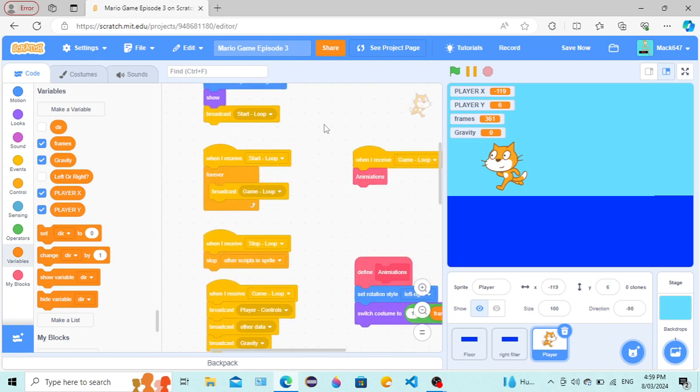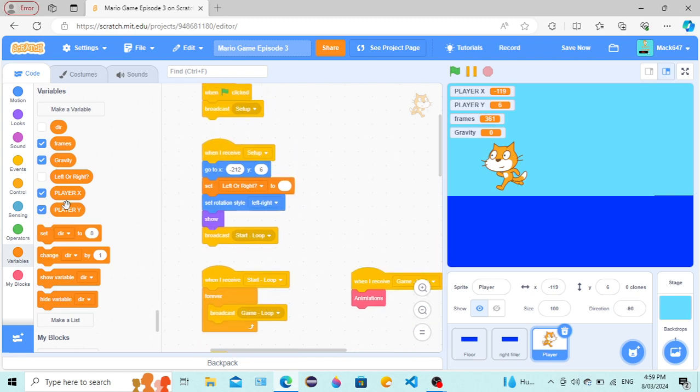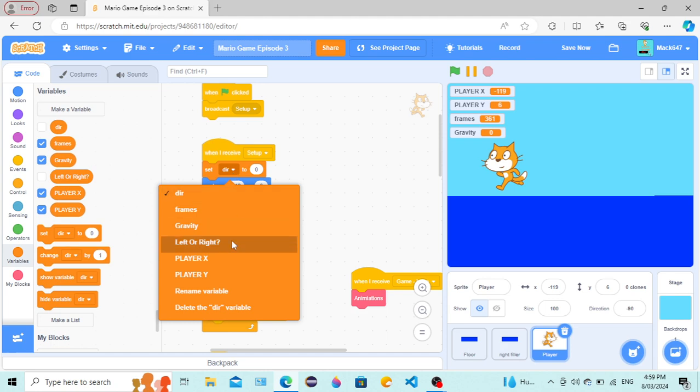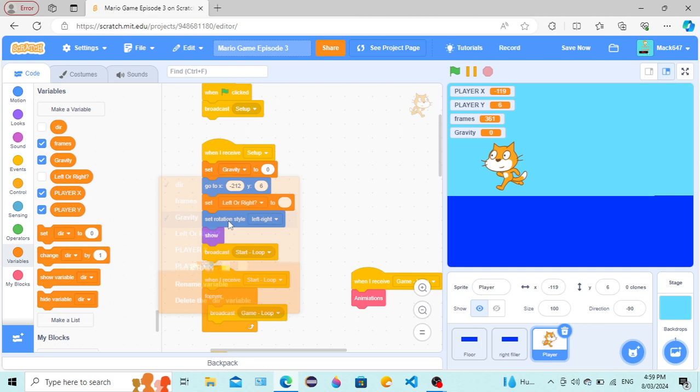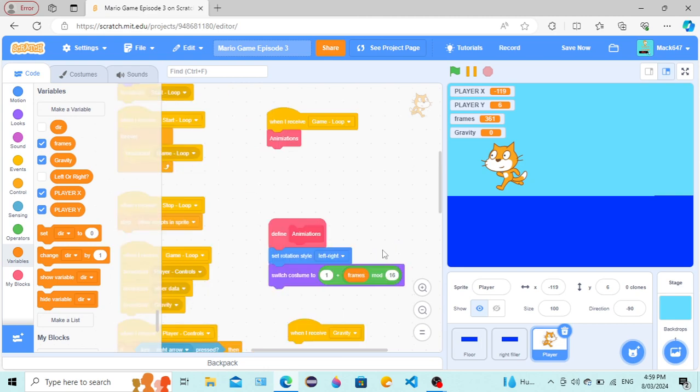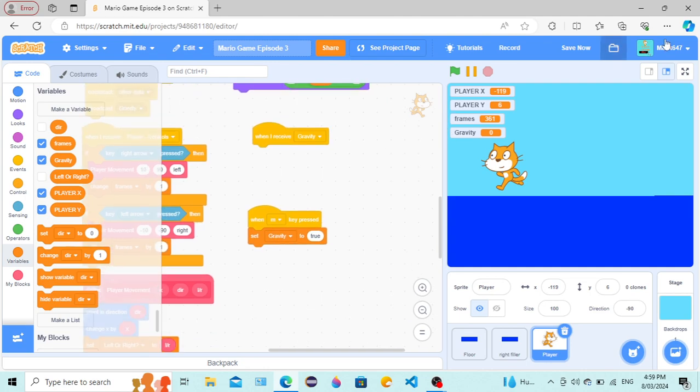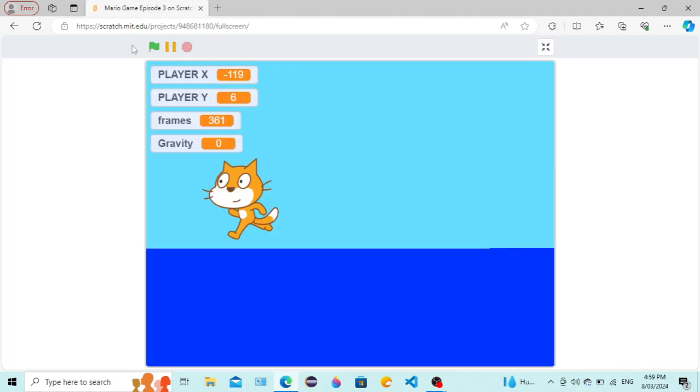Receive set up loop. Here it is. Sorry, not set up, broadcast, and you want to make sure when we set gravity to 5. Back down to this, and let's just have a bit of a test out.